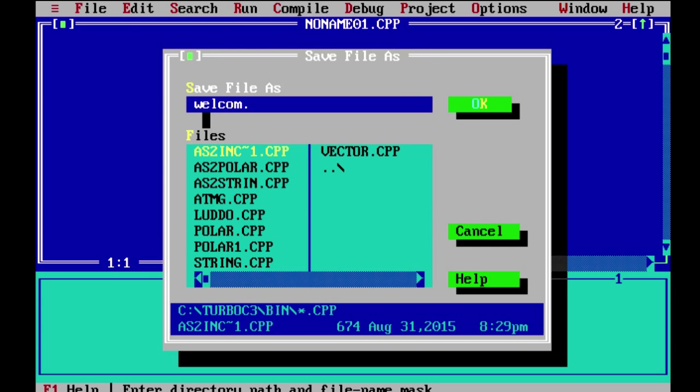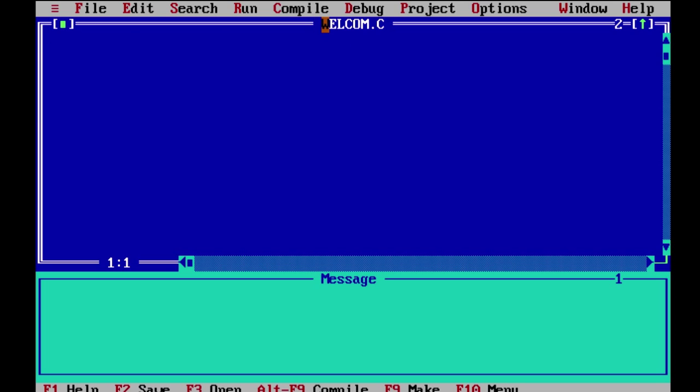And .c. Dot c is the extension of your file, which tells the program that your file is a C programming file. Basically, over here it is given as .cpp, which mentions that it is a C++ file, but we don't want to work in a C++ environment currently, so we'll be giving the extension .c. After that, click enter, and your file name will be changed to welcome.c.